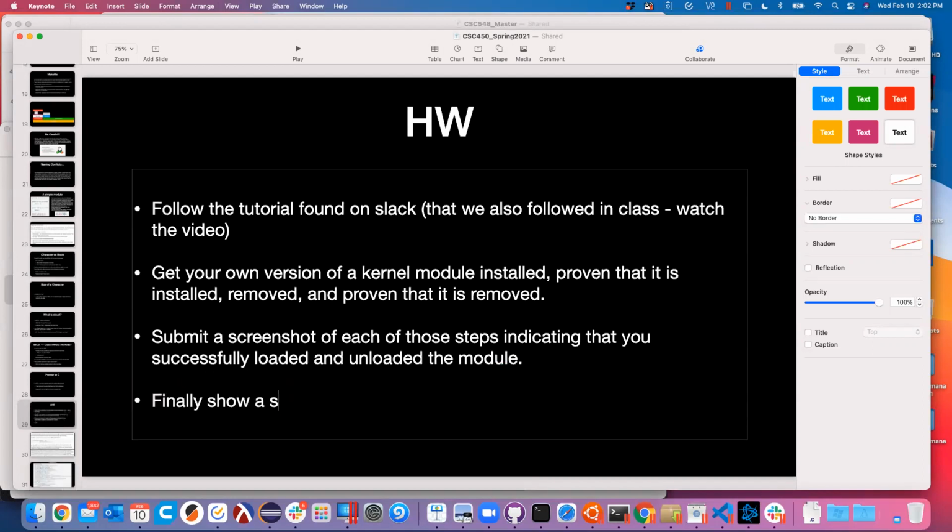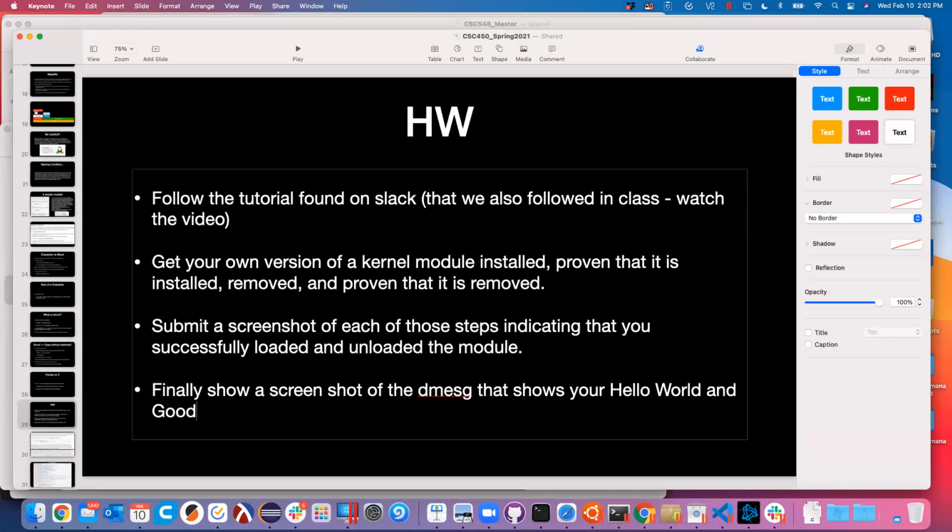Finally, show a screenshot of the message that shows your hello world and goodbye messages.